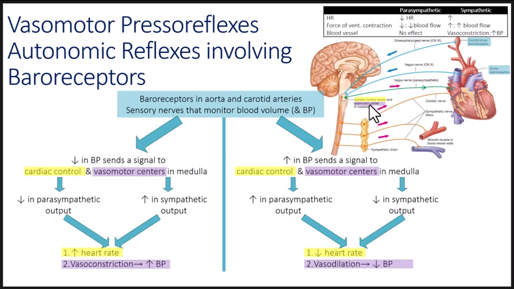If you constrict it, now all of a sudden, the blood that's moving through it has more resistance just against the walls of the blood vessel. It's harder to get through it. So you can think of a straw. Let's say you have two straws. One of them is a thick straw and the other one is a very thin straw. It probably makes sense to you that if you were going to drink some water from a bigger straw, you're going to get more water into your mouth. But if you drink through a smaller one, you're going to get less water in your mouth if you compare it at the same rate.